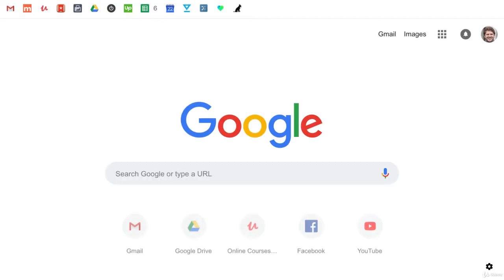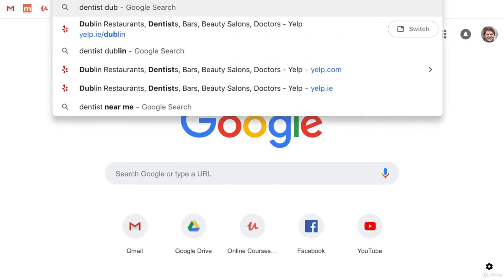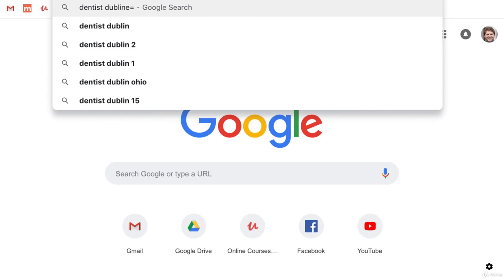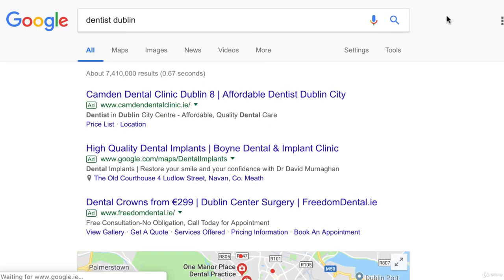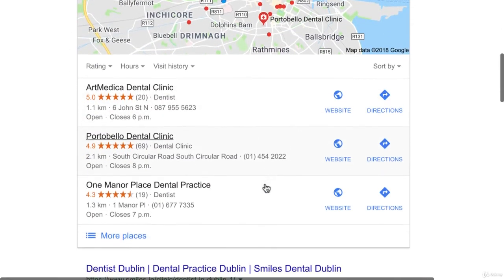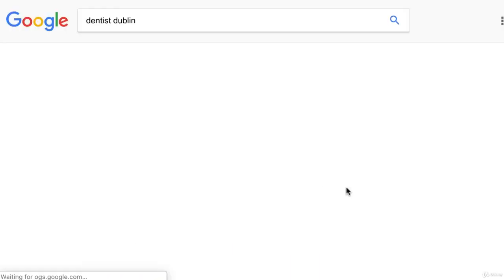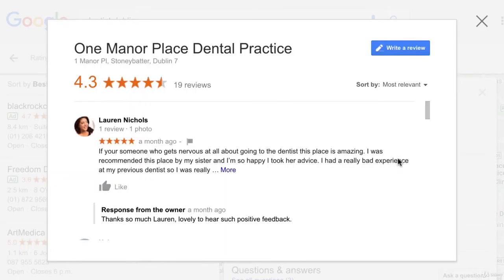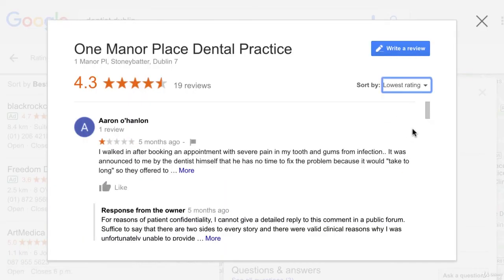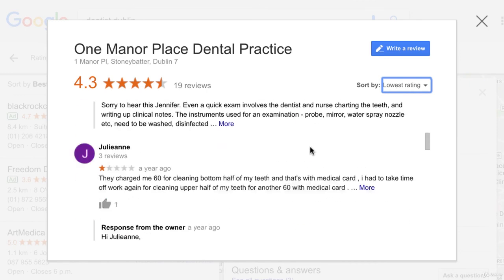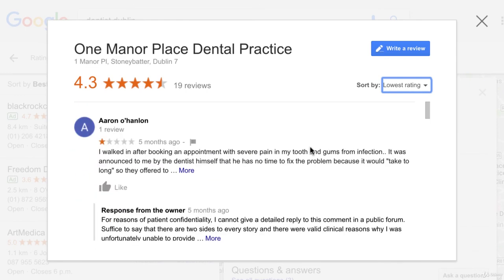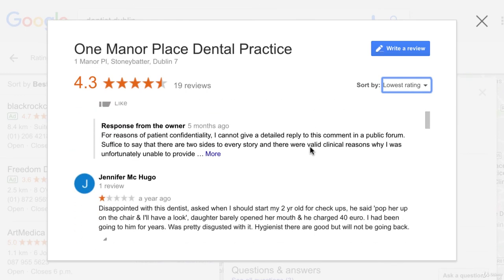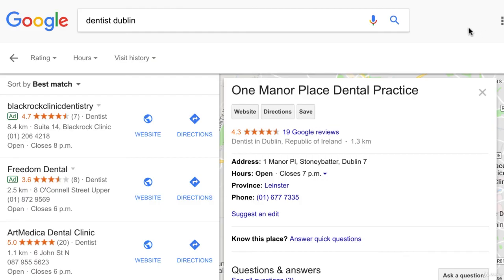Another thing is, for say small business, Google has a built-in review system as well. So you can check out what people are giving out about in these dental places. You can come into the reviews, again, filter them down. Let's just look at the lowest rating and see what are the reasons that people have given this a low review, and that'll give you some ideas of the pain points that people are struggling with.